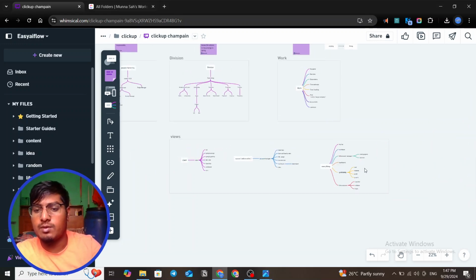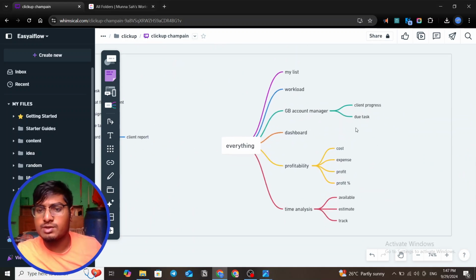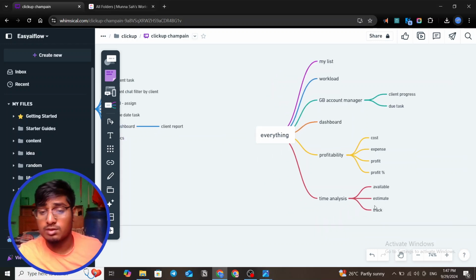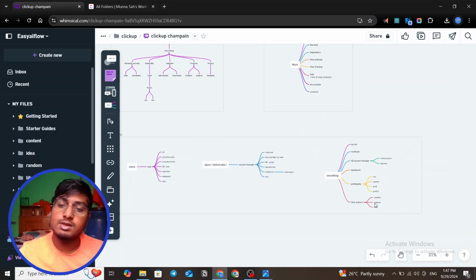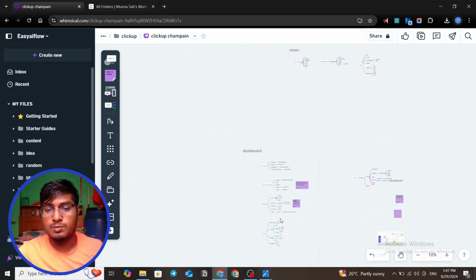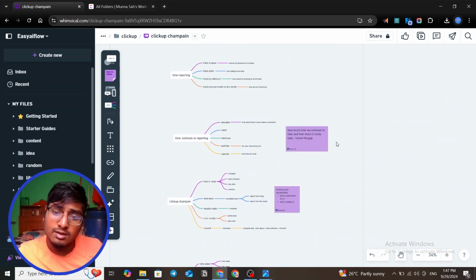And at the space level, we have client progress, due date, cost, expenses, profit, availability, and estimating. This is the whole thing, but it is categorized as a dashboard. It's a pretty big file in a dashboard, but I think this video is already too big.